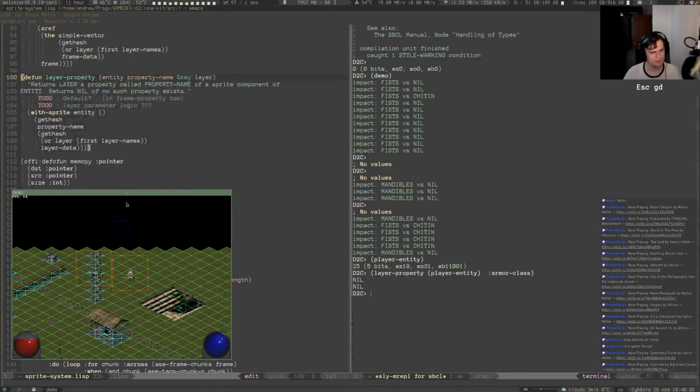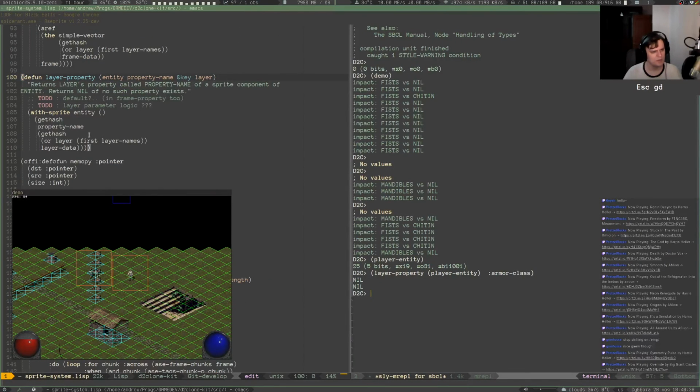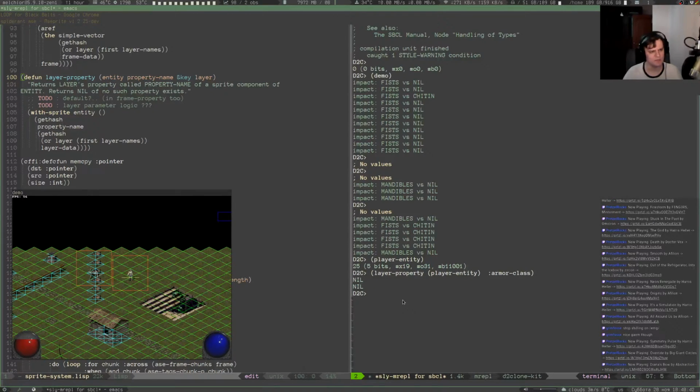This shouldn't be nil. Property name or layer first layer names. Okay, let's see. So with sprite player entity, damn it. So we want to get from a player entity, from its sprite component, we want to get layer names.